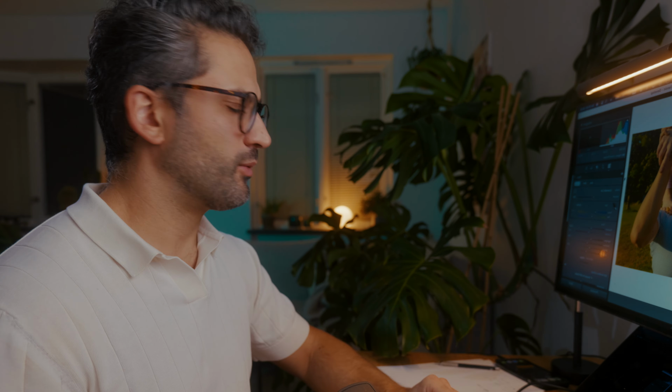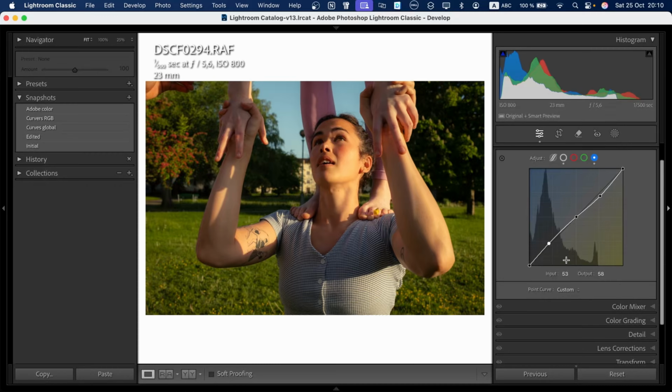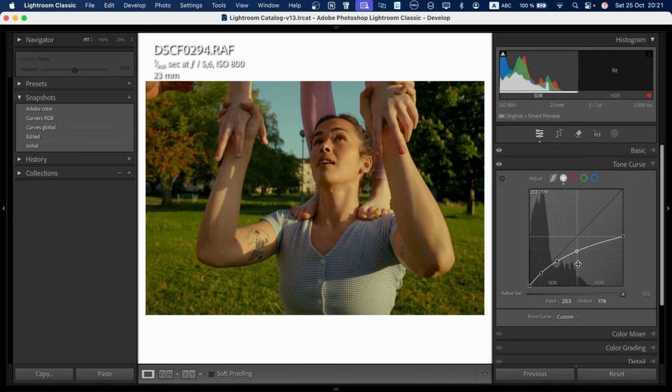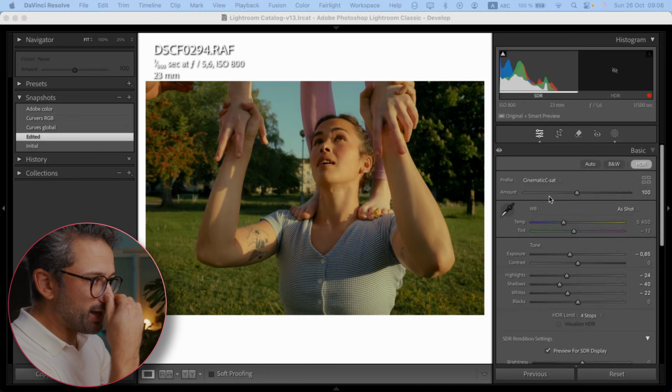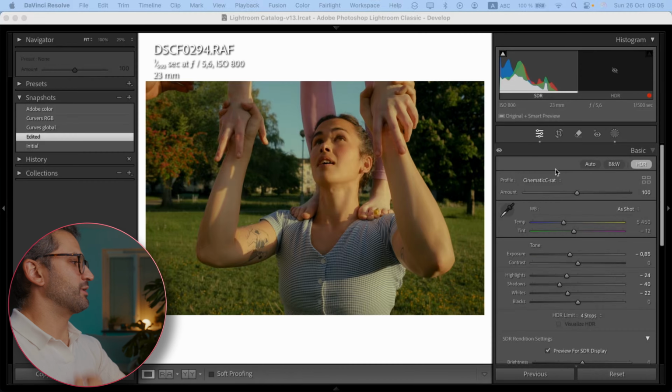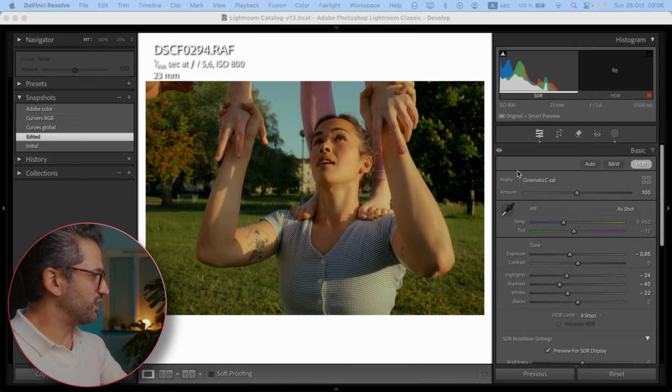Back to the video. Right, so now we have gone through quite a few different curves. We saw in the RGB curves, we did the reverse S curve. We did the highlight roll-off curve with the HDR enabled. We also did the fade curve. So go out and explore. And last note here, what would have happened if we didn't choose this profile to start with? So that's why I have other things going on here.